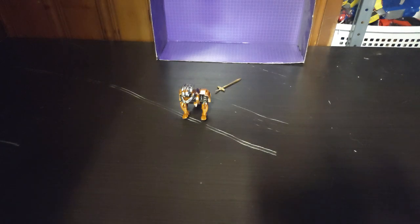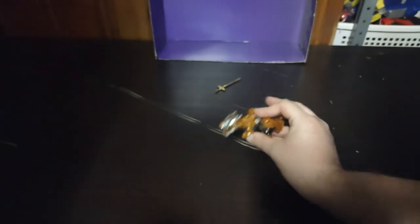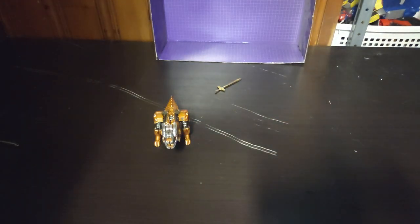And that's all there is to say for that. Sorry I added something else to this review. I didn't get a chance to show off much of the features of the toy. But yeah, now we get down to Grimlock. He doesn't roll or anything, but you can kind of push him around on the table.